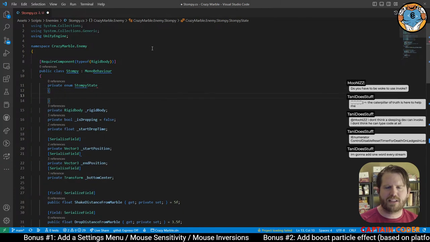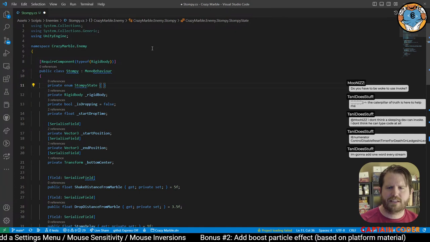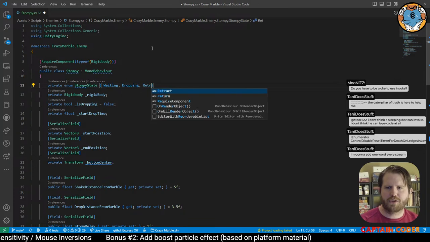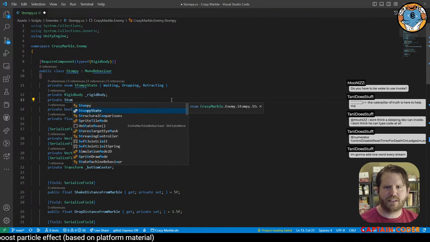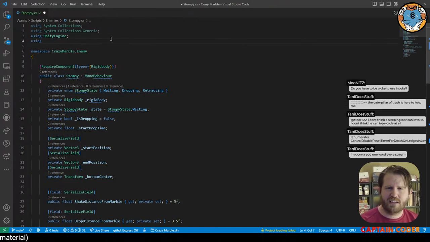So, private enum StompyState. All right, StompyState. We have three states, and maybe I'll do it in one line like this: StompyState, waiting, dropping, retracting. These are the three different states we can be in. Depending on which state we're in determines what we're doing next. All right, so then we have a private StompyState, and we start out as waiting.